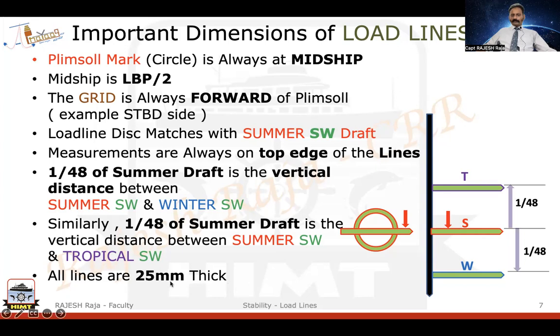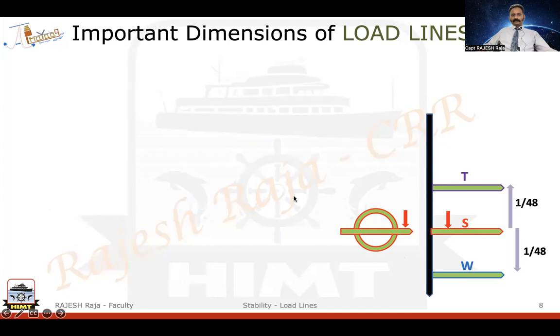Now, one of the dimensions which is important you should remember is that all these lines, whatever I've shown you, are all 25 millimeter thick. I'm just showing you on two of them. So this is one of the important dimensions which you should remember. And again, as a recap, the measurements are always taken from the top edge of this 25 millimeter line. So please be careful. You'll have to look only at the top edge. Okay, let us proceed further.